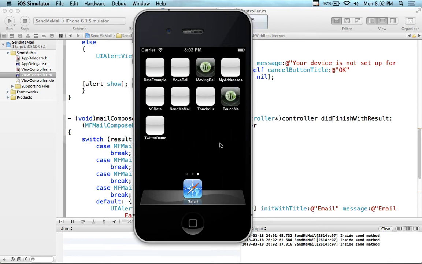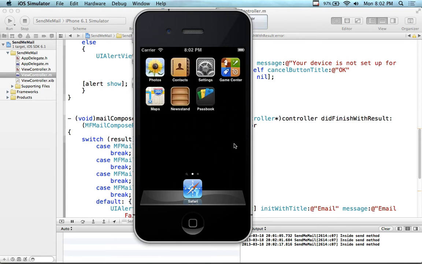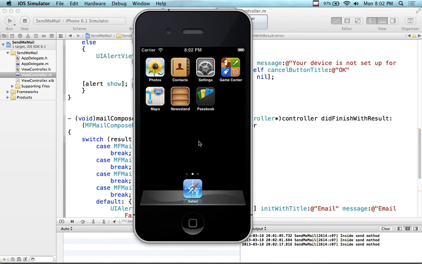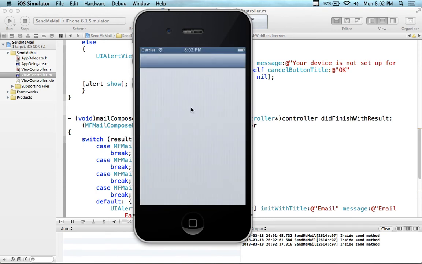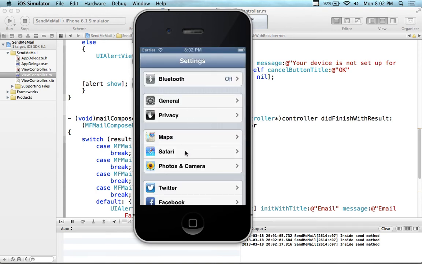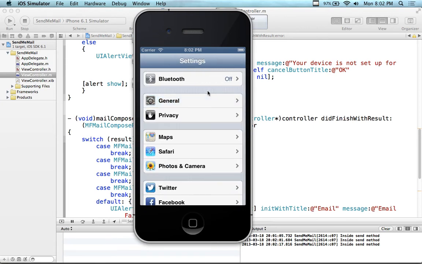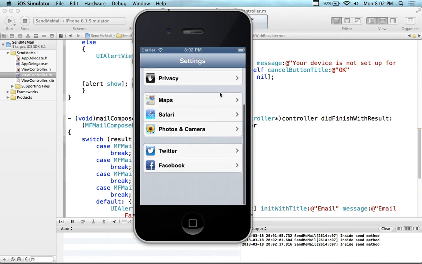We should get that alert, right, if it is not able to send it? No, it is. It thinks it can send it because of the way the emulator is designed. If you load it on a phone, it will send it. The emulator is emulating. So if you go into settings, I believe you can probably set up, maybe I can set up the email. Actually, I don't think so, I have to find it. Where is the email in settings? Isn't it down here? I don't see email on here.